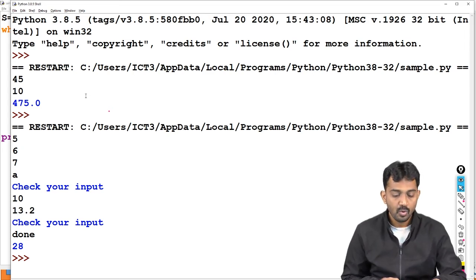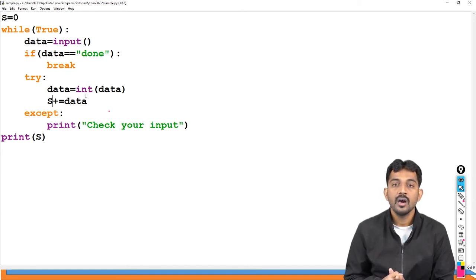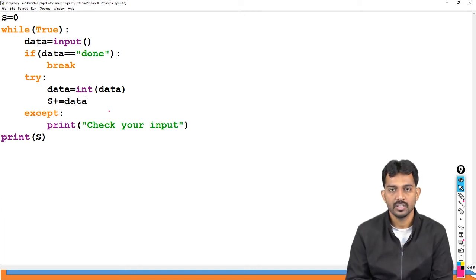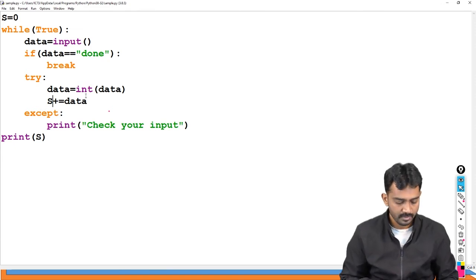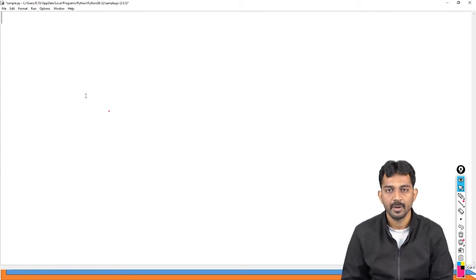Okay. And one more example. I'm going to solve it using a for loop. What is the task here? Check whether the given number is prime or not. So what is the prime number concept? According to the definition of a prime, it has only two factors. What are those? One and itself. A number that contains only two factors is a prime number.